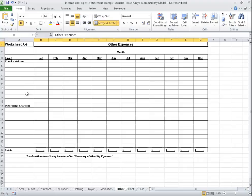Then there's any type of other expenses that you may have that you didn't fit in. They don't really fit into any other category, but it might be a hobby or something you purchase on a monthly basis that, you know, aren't considered like groceries. Maybe you smoke cigarettes. I'm not going to preach to you to quit smoking, but let's say you smoke cigarettes, put those in other expenses because they are an expense and they're really not considered food. So you still have to categorize them, and nowadays they're so expensive they really need to be categorized and kept track of, because this is little latte money or money that disappears on you.